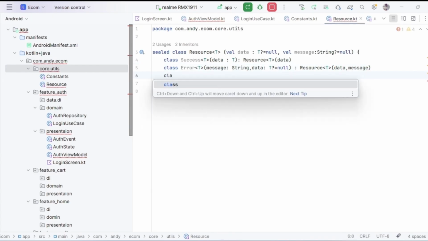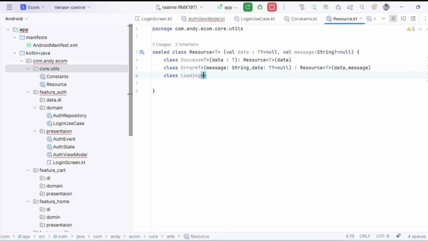Also, there is another class, Loading, and this type is also T.